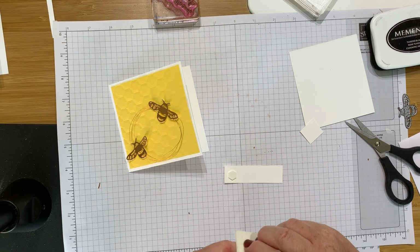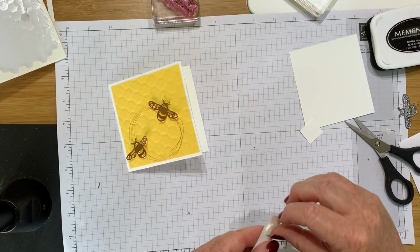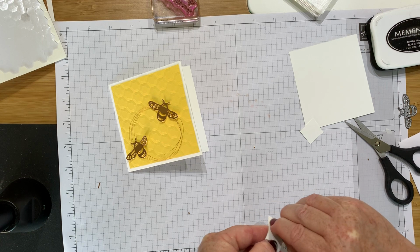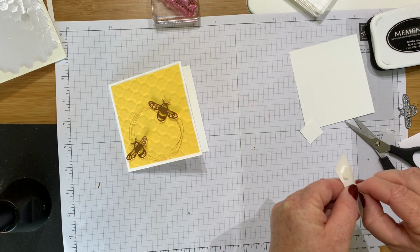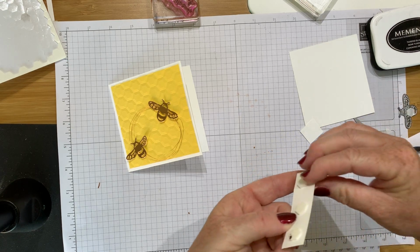Oh, I tell you, my craft desk has been cleared. I cleared it all up, so it's not like I've crafted myself into a corner again. I just can't see anything. I think I was having, no, I won't say what I was going to say. Doesn't sound very right. Okay.